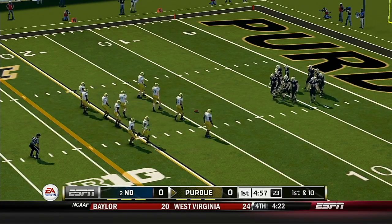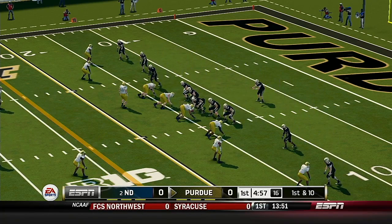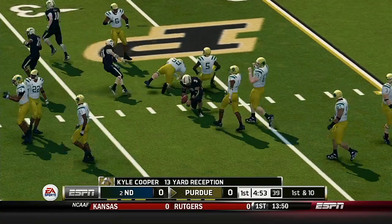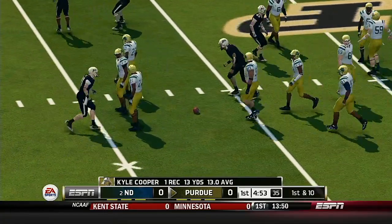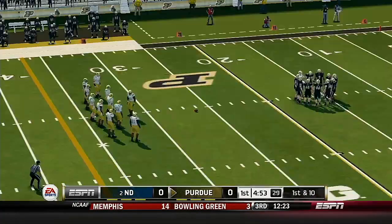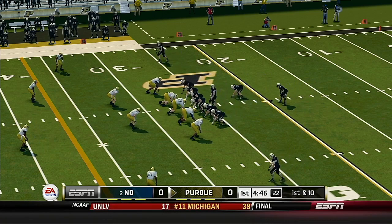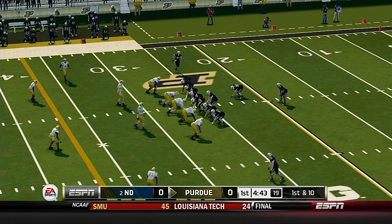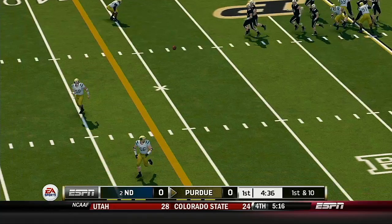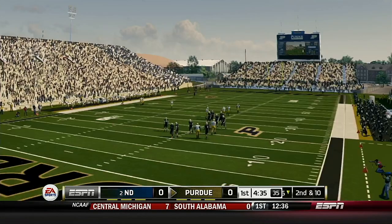Now the offense gets ready to take their first crack at it. Nice catch on that one. They'll bring him down at the 26. You've got to play with that kind of purpose to move the ball against this defense. From their own 26-yard line, first down. Fires this one. This is a very well-coached defense. They know to get their hands up in the air and to try to knock down passes.